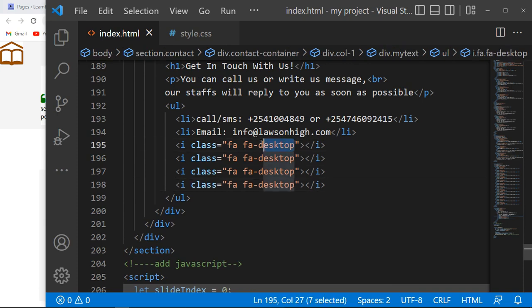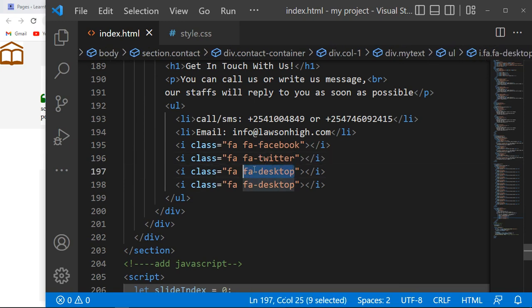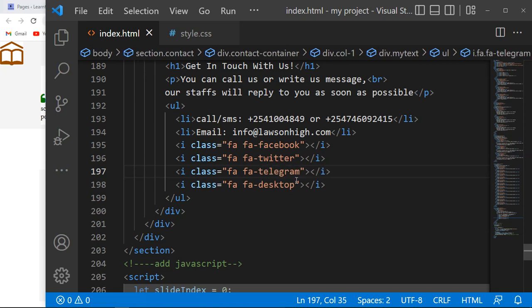Now the first one we'll have Facebook, I change the second one to be Twitter, Telegram, then WhatsApp.